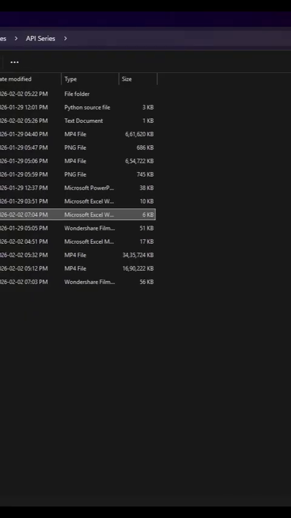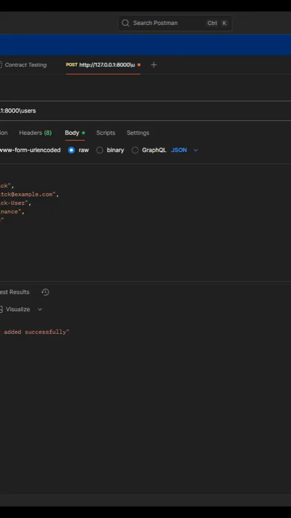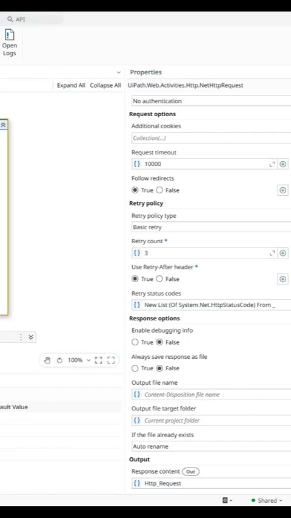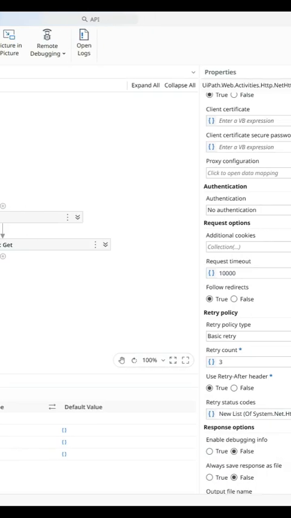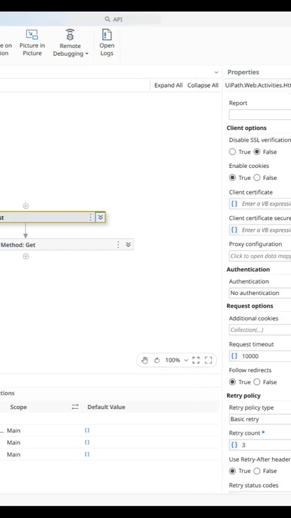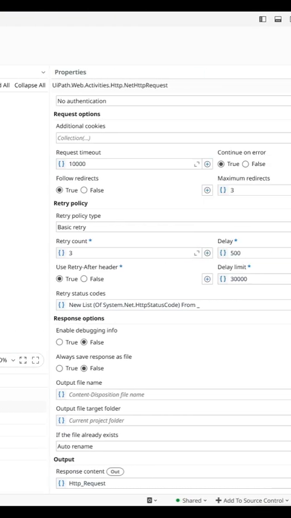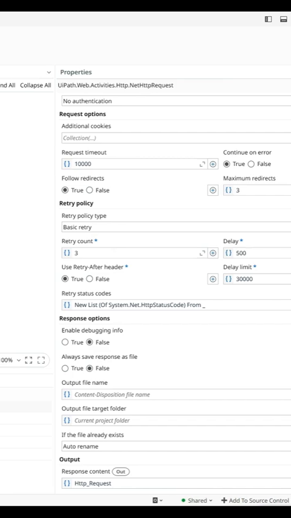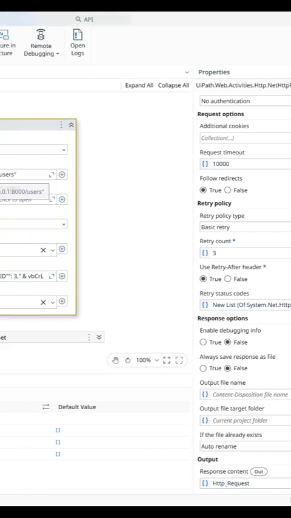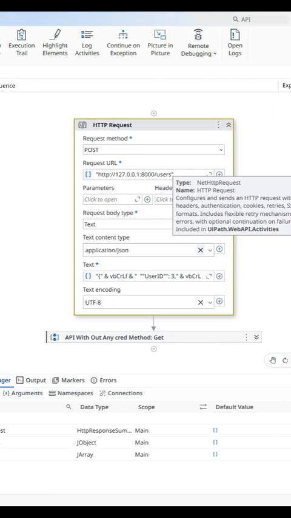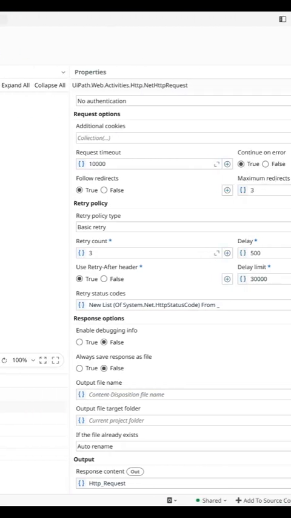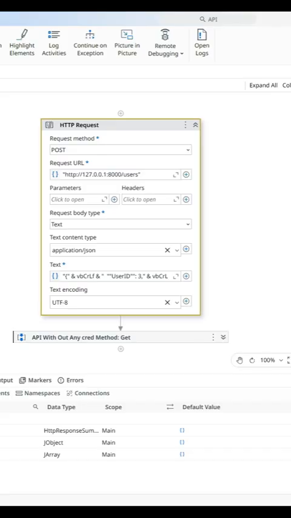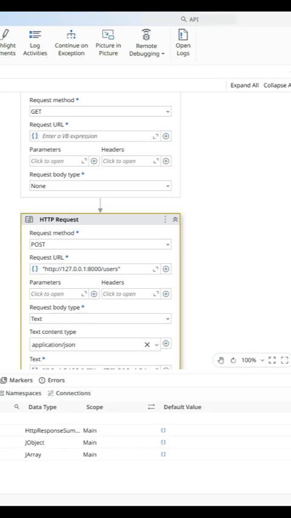The same thing, how we can do with UiPath and other tools as well, we'll see. First we'll go back to the UiPath Studio. I have already designed the same thing, the HTTP request, where we are using the GET method. The same way we have this HTTP request. We can just change this method to POST and the server URL will be the same. I will drag this activity first of all, the HTTP request. So I drag the activity.